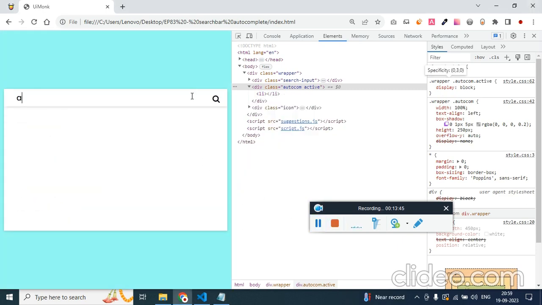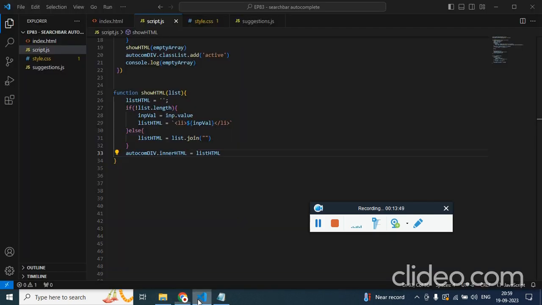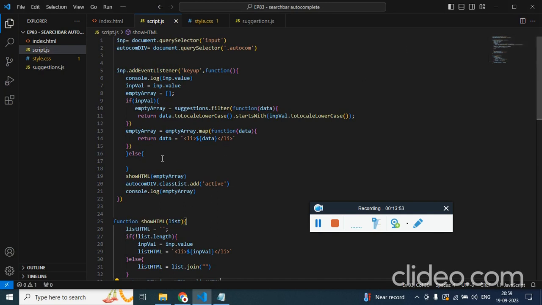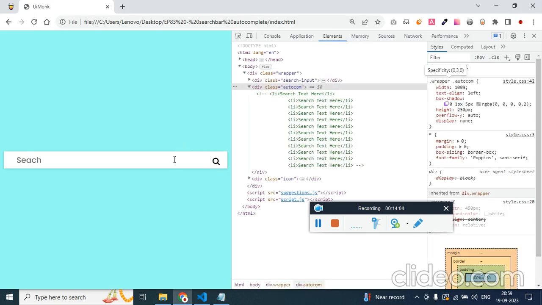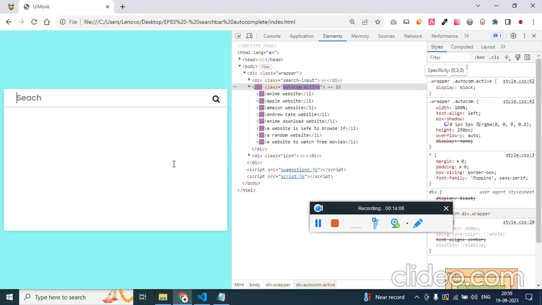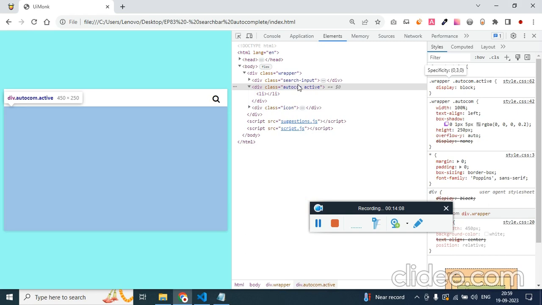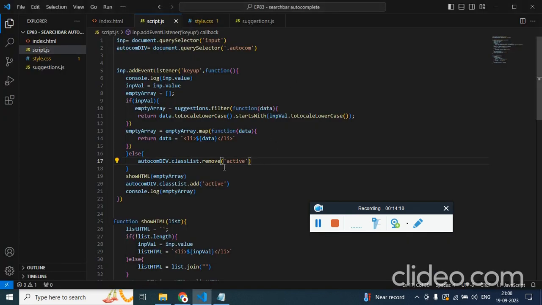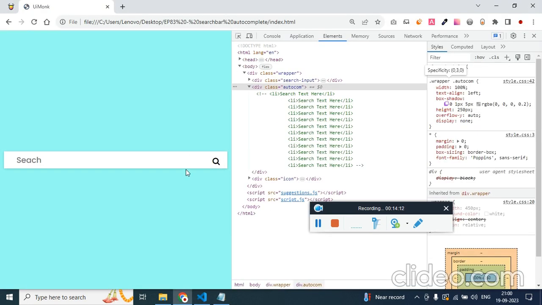Now if there is no value, this active class should be removed. In that case, on keyup, if the value is empty, then remove the class added. Refresh.